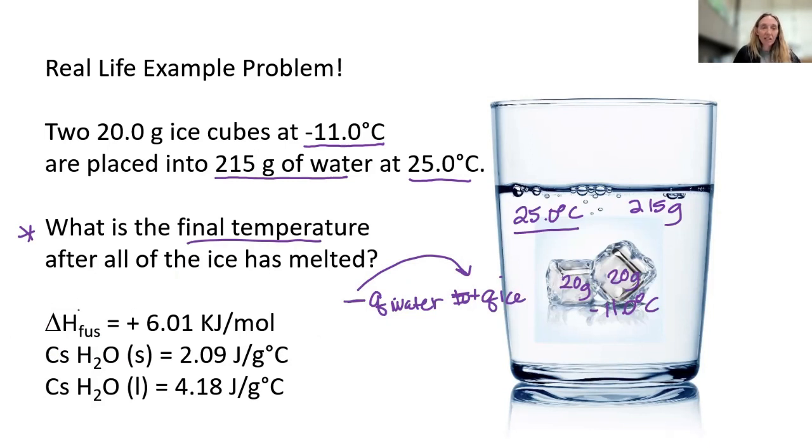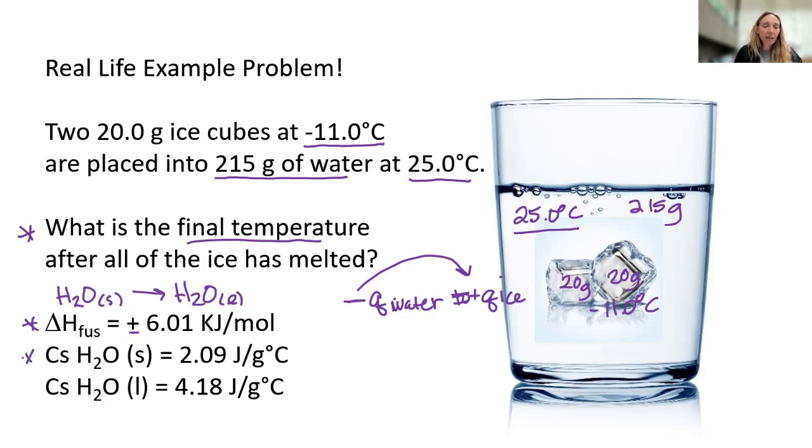And so we have delta H of fusion, okay? So what that is, when we take our ice and convert that to a liquid, okay? So the heat of that process that's happening is a positive 6.01 kilojoules per mole. And so we're breaking these intermolecular forces, so our heat or our enthalpy is going to be positive.